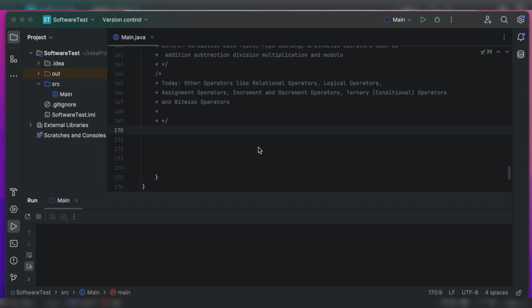Before we plunge into the details, let's do a quick recap. We have been talking about arithmetic operators, which are addition, subtraction, multiplication, and division. And they have been serving as a foundation to know what Java programming is. Now let's extend our knowledge by exploring new realms, including relational operators, logical operators, assignment operators, and some more operators. Let's start our lecture with relational operators.